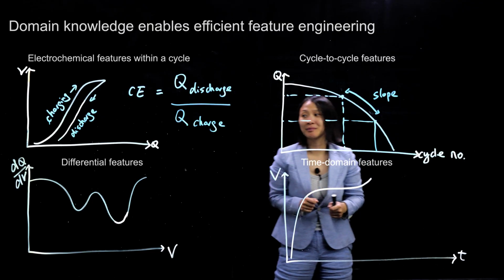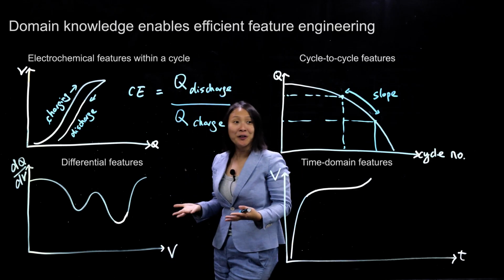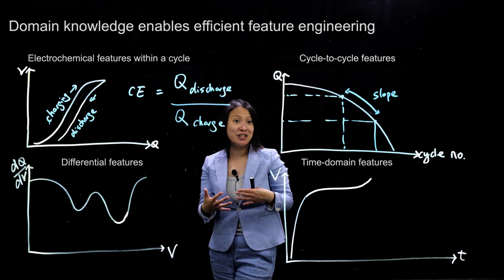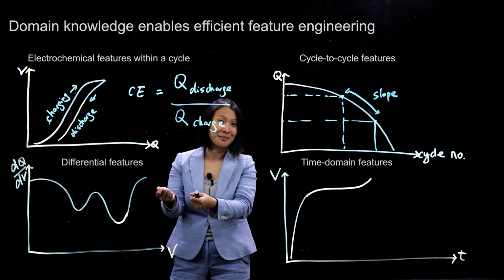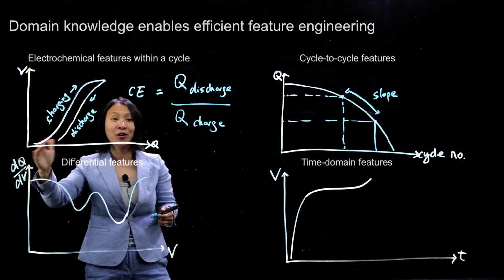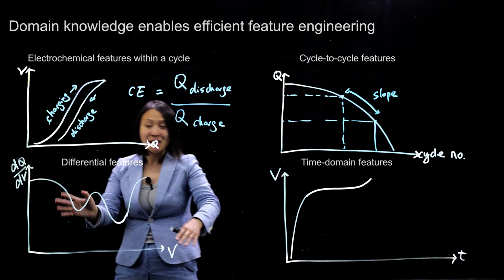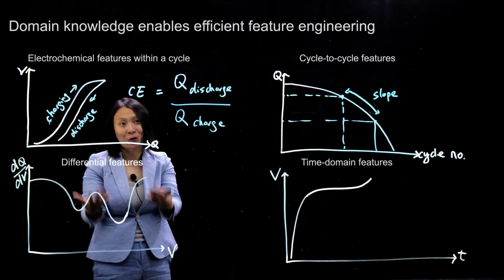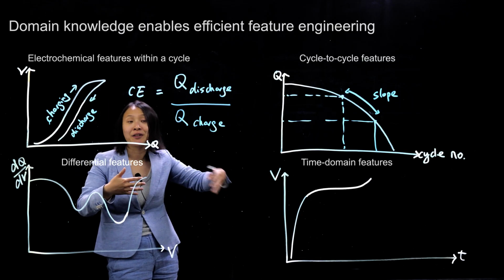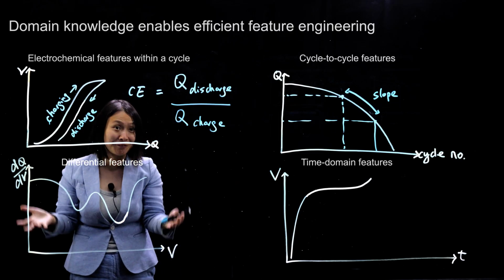Different slopes give the idea of the rate of the degradation we see in the battery. If you talk to battery experts, you may be told that in the field of battery research, a lot of times people are interested in differential features. Here we see the dQ over dV as a function of voltage. For a specific battery, you may see a curve that looks like this. And of course, for different cycles, if you compare a new battery with the degraded batteries, you'll see the curves look different.